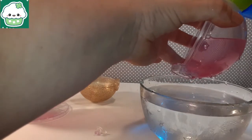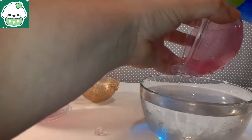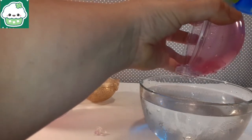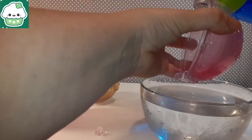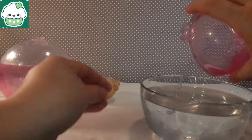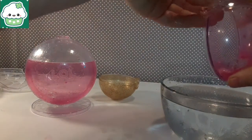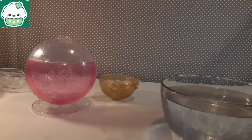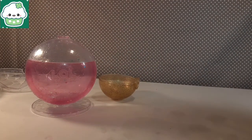This looks like we're going to have a pink and gold snowman. So I think they have different colors. Obviously you don't buy the dolls all together, so you're going to be buying them separately, and you're going to get different colors for each one. So add the top to that one and shake this one up. I'm going to go ahead and move the bowl because I'm pretty sure that the last one you don't have to add any water into it.